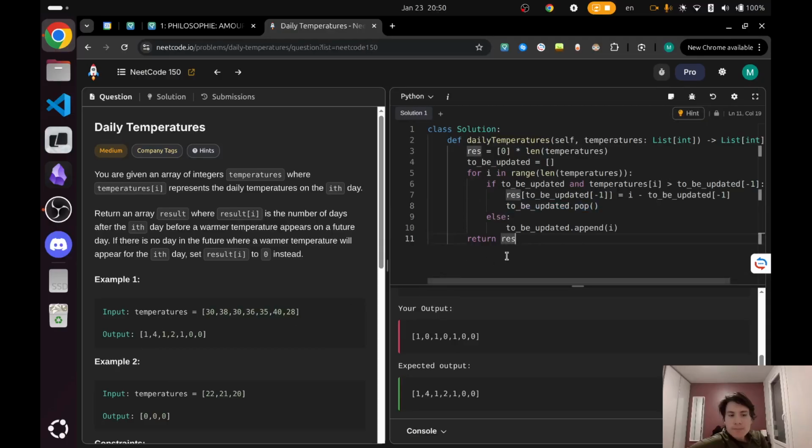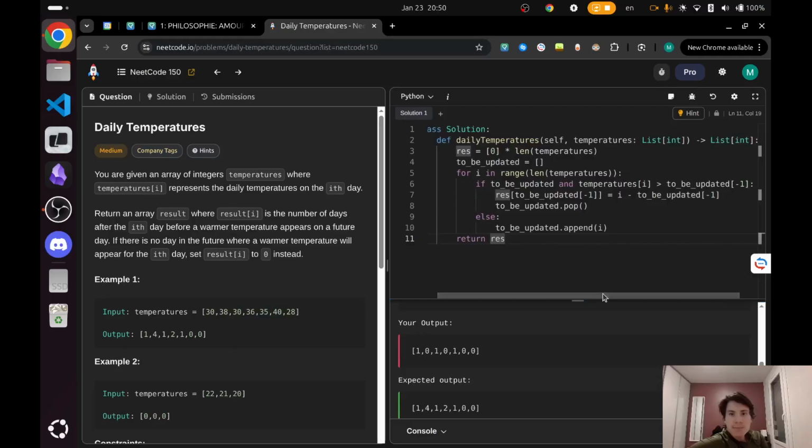We're gonna have the stack, let's say, okay, let's do it mentally, very quickly. We get the first temperature, which is 30, and then we check if the stack is empty. Given the stack is empty, we're gonna add 0 to the stack.